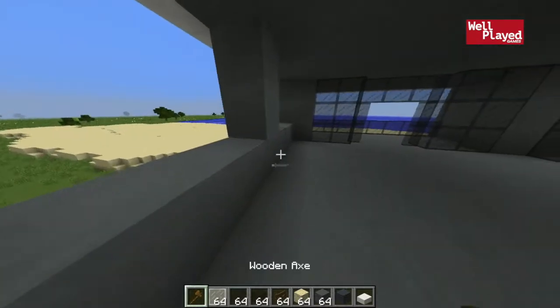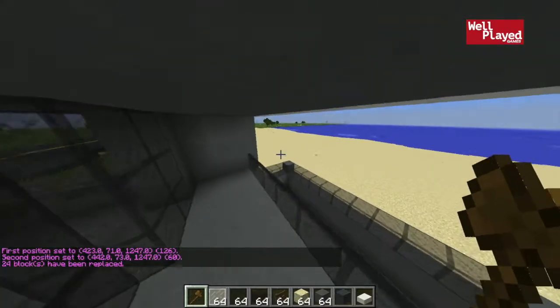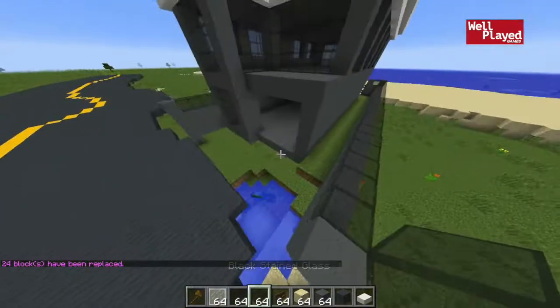I'm actually liking how this turned out. Let's actually fill in these windows. That would be a good idea. And bam, guys, I think that pretty much finishes up this house. We've got some nice little stuff going on. Oh, actually, what am I saying? We got to finish up the front here.